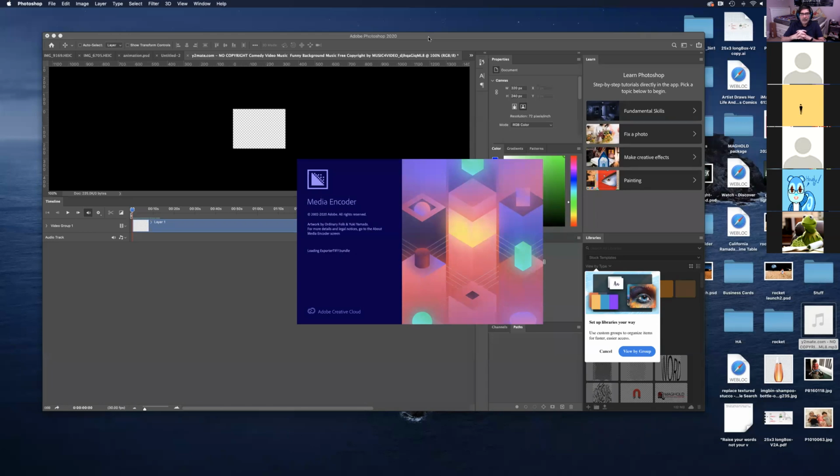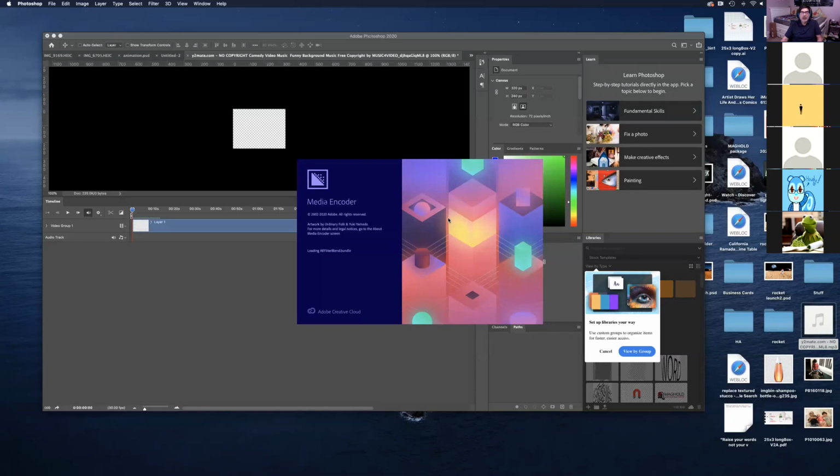We are just waiting for the software to load. I haven't opened this software in a long time. So when you open a software the first time, it may take long if you have done any updates or anything.